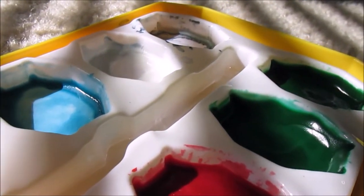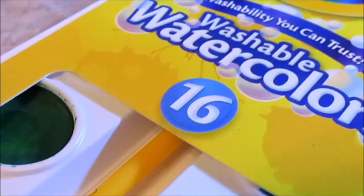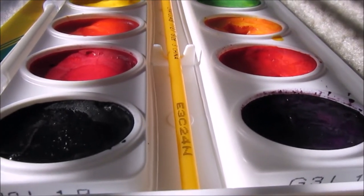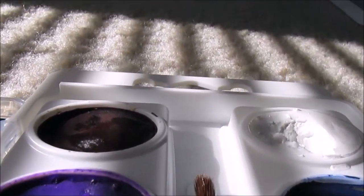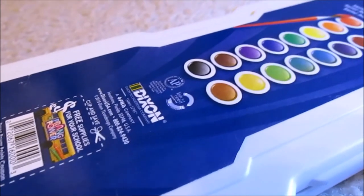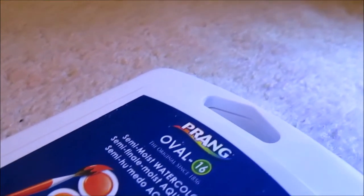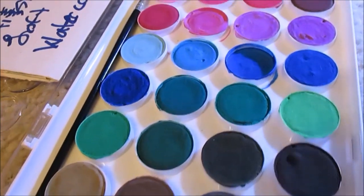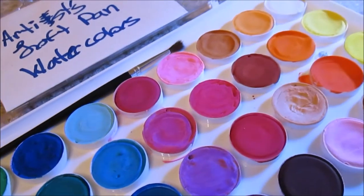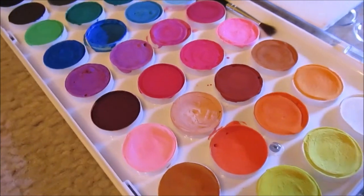It may take some digging and driving around depending on where you live, but for the most part you can find an old, dusty, straight-from-the-70s case of these things laying around in the most unlikely places. I've found old paint cases of these things in grocery stores and old convenience stores, and the copyright date had gone out in the 1980s for real. So for anyone just venturing into art and low on dough, these are the most commonplace items that everyone starts with, since they're usually the paints that everyone at some point in their lives have looked down and seen on a bottom shelf somewhere.